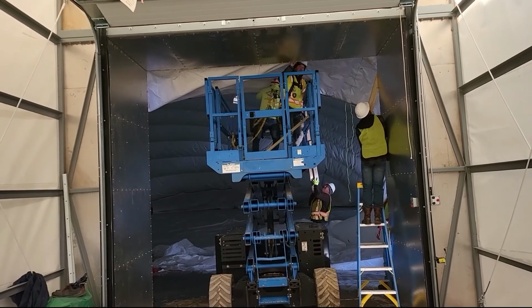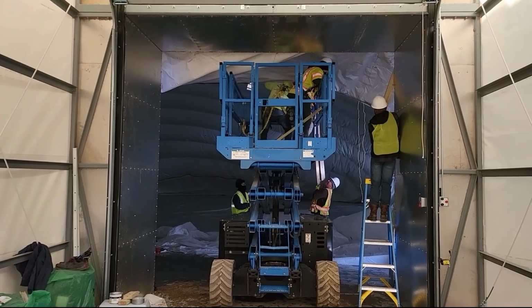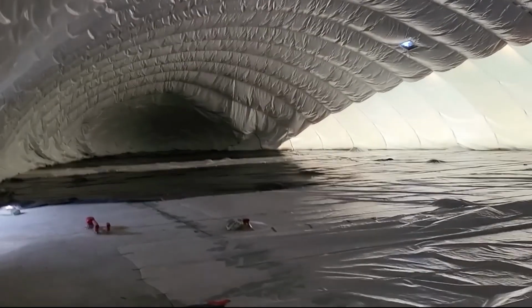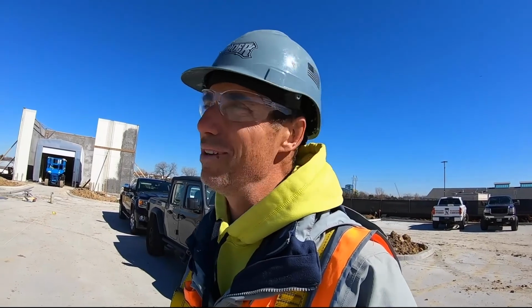And it was really cool because we're trying to lift that fabric up onto the airlock, as you can see, but the dome is basically inflating while we're doing that. So skylights coming on, you can see inside the dome, and I started to get a little bit of a glimpse of what it's going to be like once this dome is fully inflated.